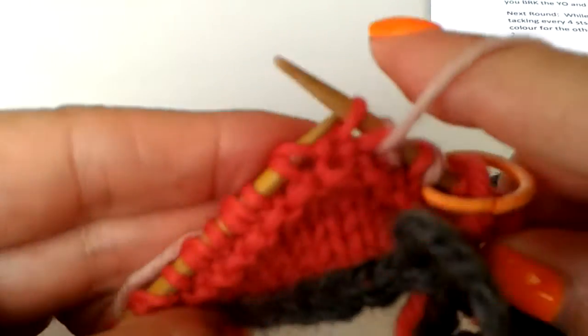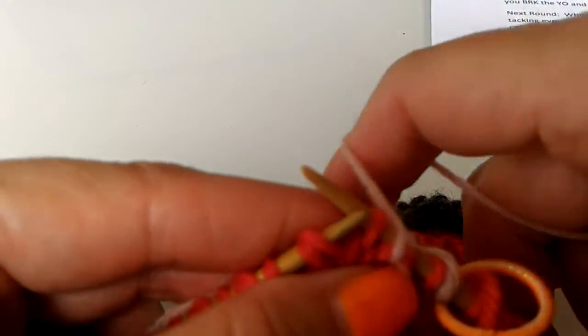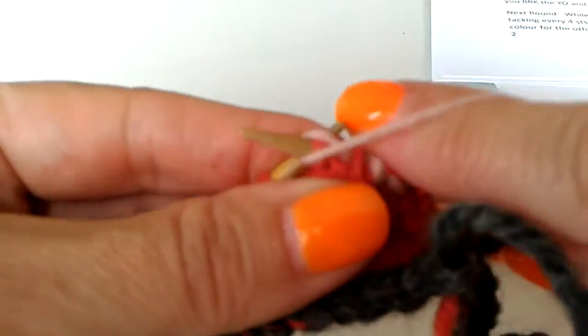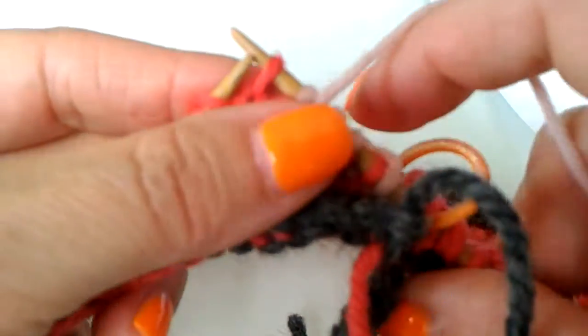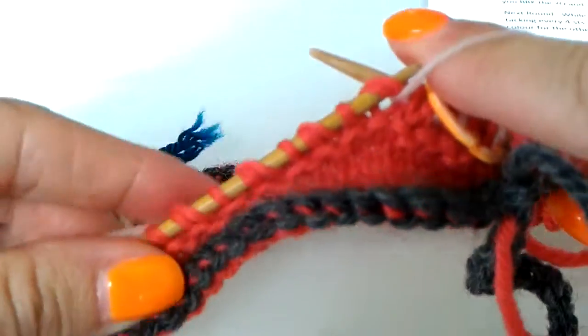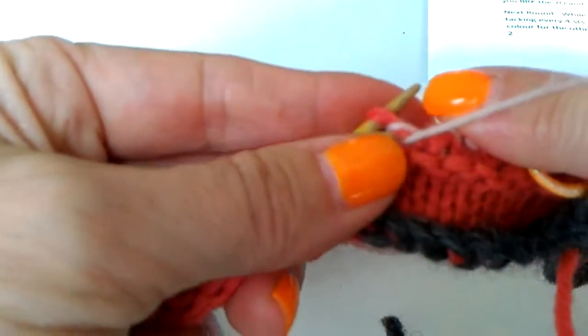And we're going to slip one, and we're going to brioche purl. So in order to do that, we're actually going to go around our needle and purl those together. So slip one, because our yarn's in the front already, we're going to slip one, and to do that purl, we're going to go around our needle and purl those 2 stitches together. So slip one, around, purl those 2 together.